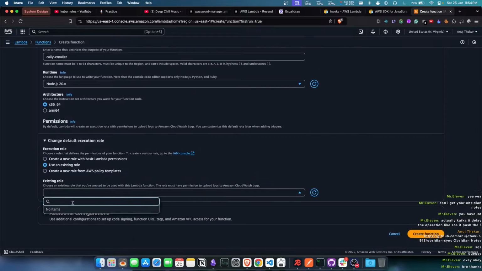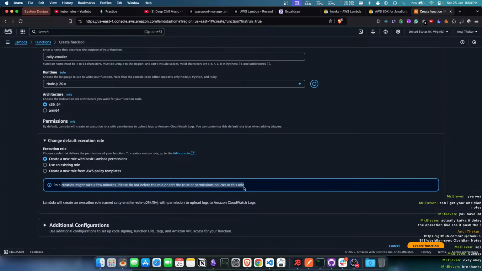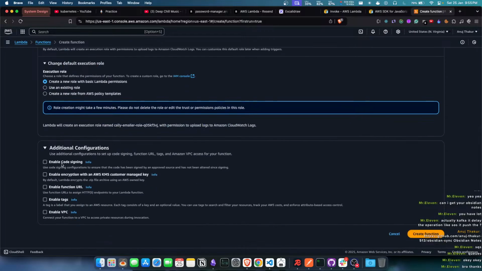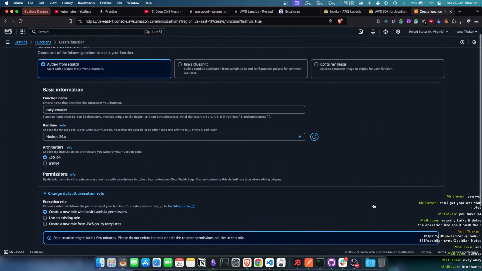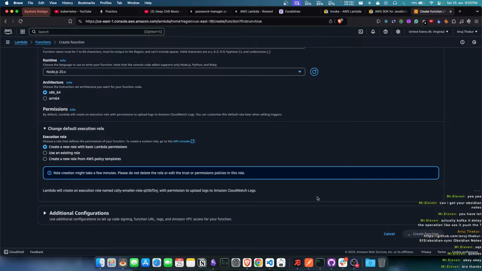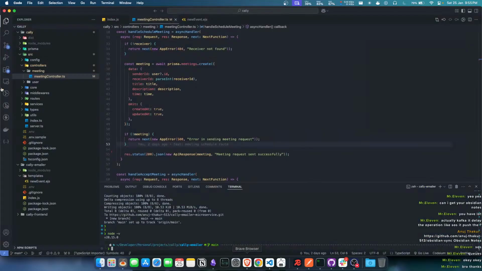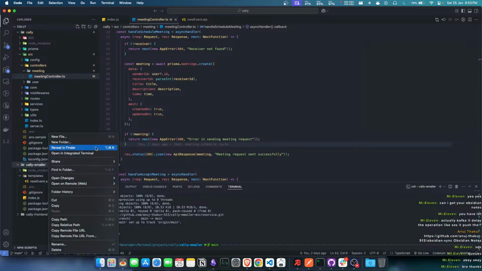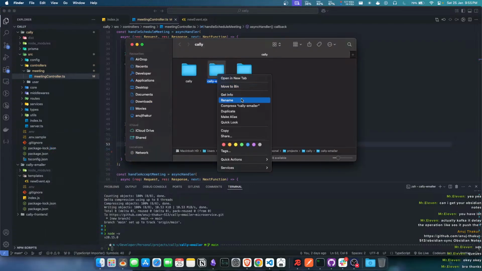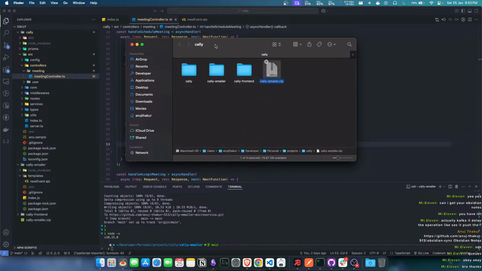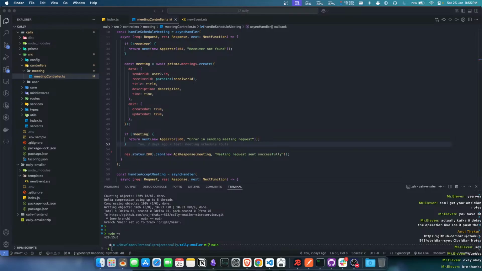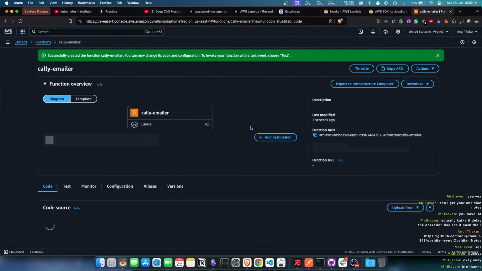Is it an existing role? Code signing. Alright, we don't need any of this. Let's simply create a function. One thing we need is to reveal it in Finder and zip it, because we can only upload zips in Lambda.